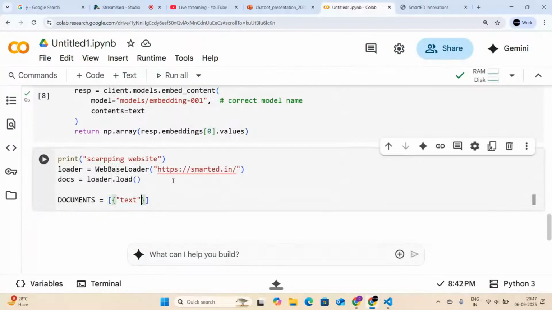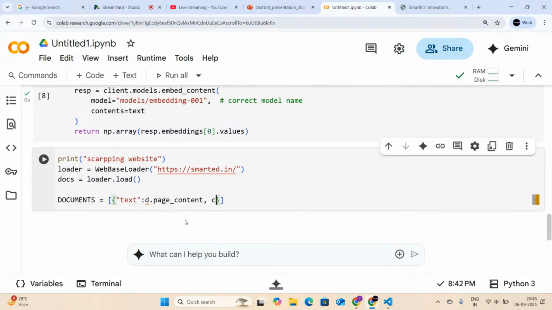I'm extracting the text part, which is d dot page content. You can guess that this page content is already predefined, and I'm just fetching it and storing it inside the text. What about this d? I'm going to define it. Just wait for a second.